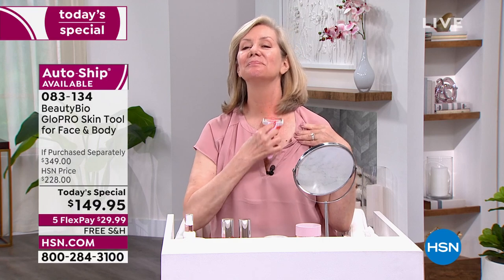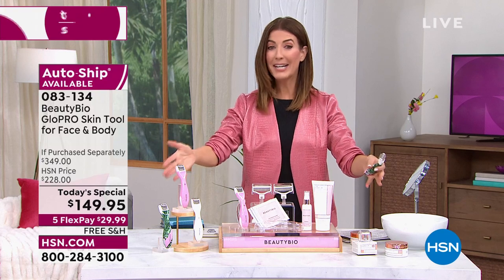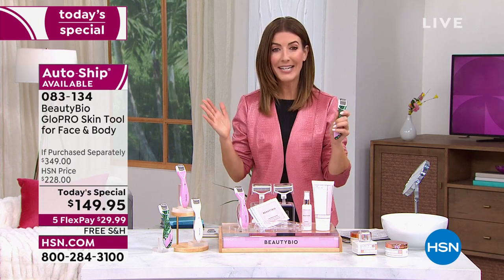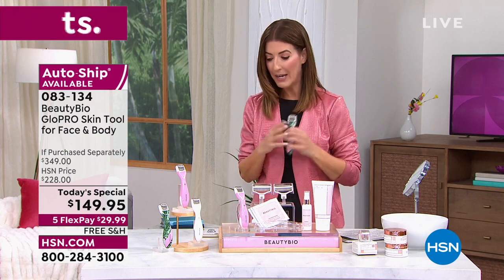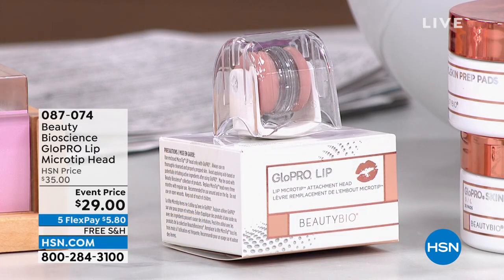I want you to feel like you can go to the grocery without a stitch of makeup on and be so confident. Your skin is alive — there's no greater gift you can give yourself than a gift of beautiful skin, no matter what your age. You're getting the entire system at the lowest price anywhere. If you do one thing today, add this to your order. You can't even do one spa or esthetician visit for about $150, so add our little prep pads to your order — there are also a couple of other roller heads you might want to add. We have one for the lips, designed perfectly for the lips.